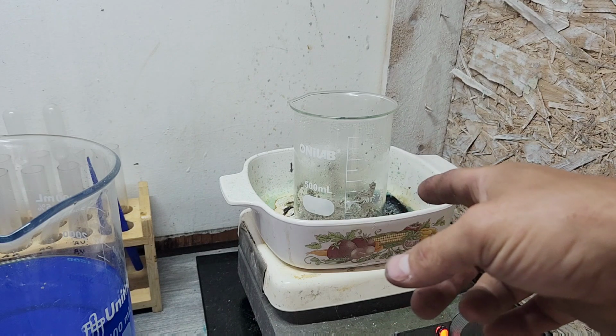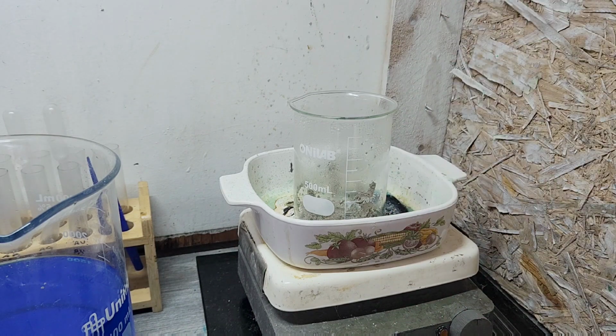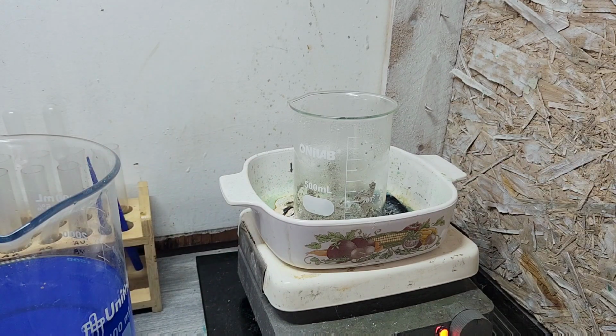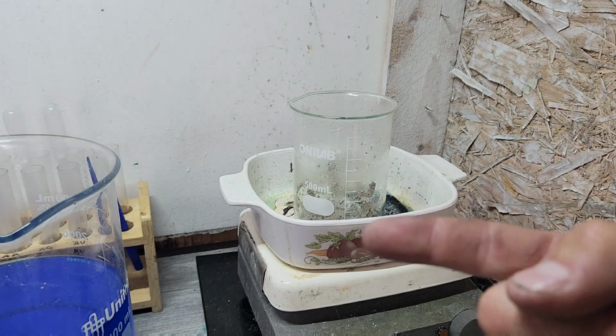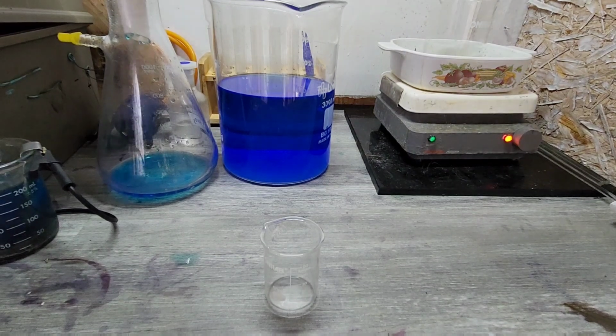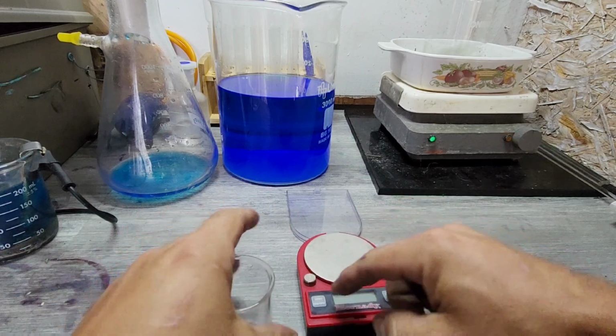And you can also put some hydrochloric acid. You could do a boil there too, and that will help eliminate any little bits of copper that could remain. So, but that's what I'm going to do. I'm just going to clean it up till the solution is mostly clear and run it through the cell. All right, well, I think we're pretty much wrapped it up. I got this dehydrated. Let's get a weight on there.